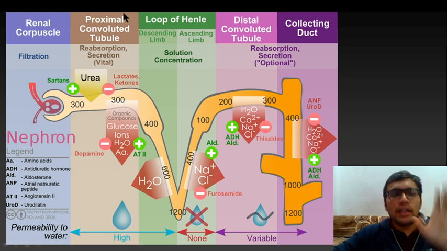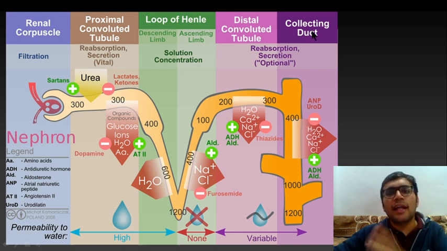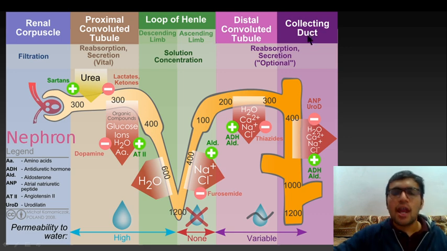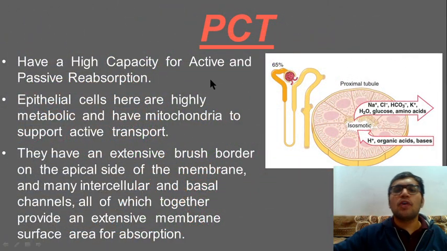Now we wish to see what will be the contribution of PCT, what all these ions are, and where they are reabsorbed. Then we will proceed to the loop of Henle, then the DCT, and then the collecting duct at the last. And then we will eventually finish the entire urine formation, the core of renal physiology. Acid base balance has already been covered, and what will be left is anatomy, that is the micturition reflex. So let's proceed ahead. Now what we need to focus on is the PCT.